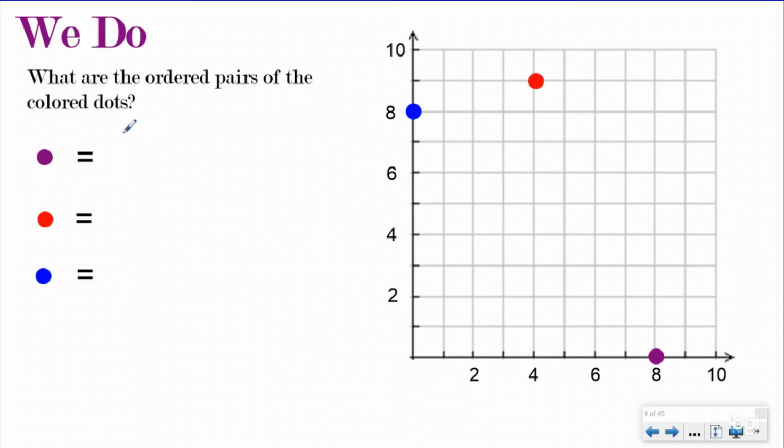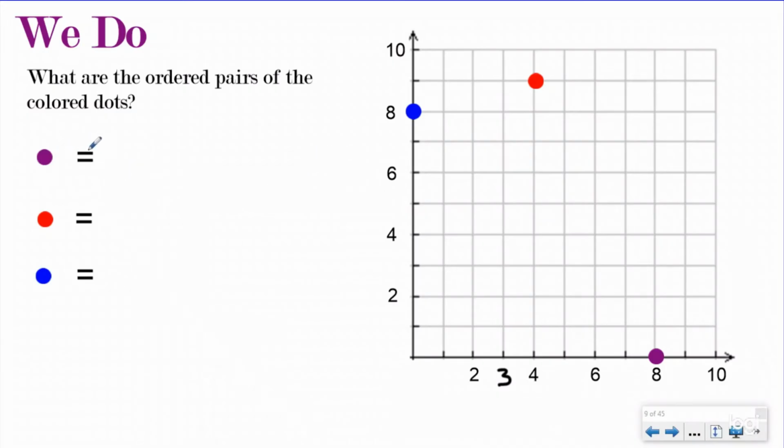If I wanted to get to 8, again, I always start at my origin and I'm going to shuffle over. Now, here is something you need to pay attention to. We didn't number every single dash this time, right? So instead of writing the 1, we just did 2, 4, 6, 8. You have to be a problem solver. You know that there's 1 dash in between 2 and 4. Well, the number in between 2 and 4 would just be 3, right? So all the odd numbers you don't see, and that's okay because you know they're there. Sometimes people just like to save ink and not write all the numbers.